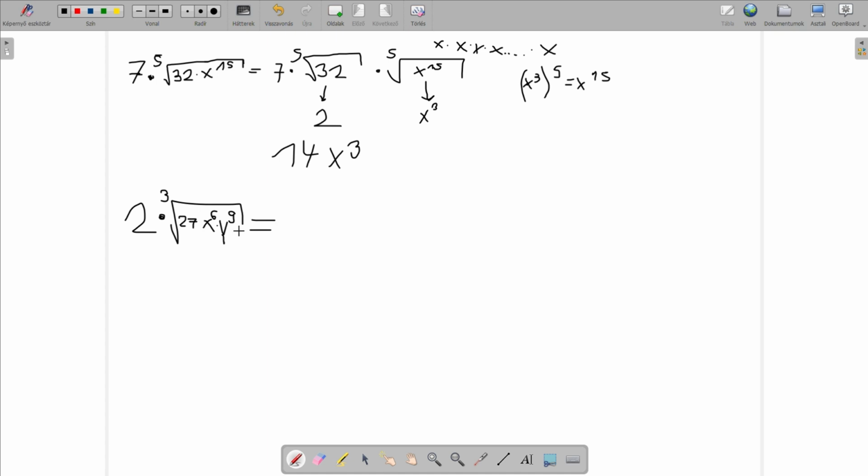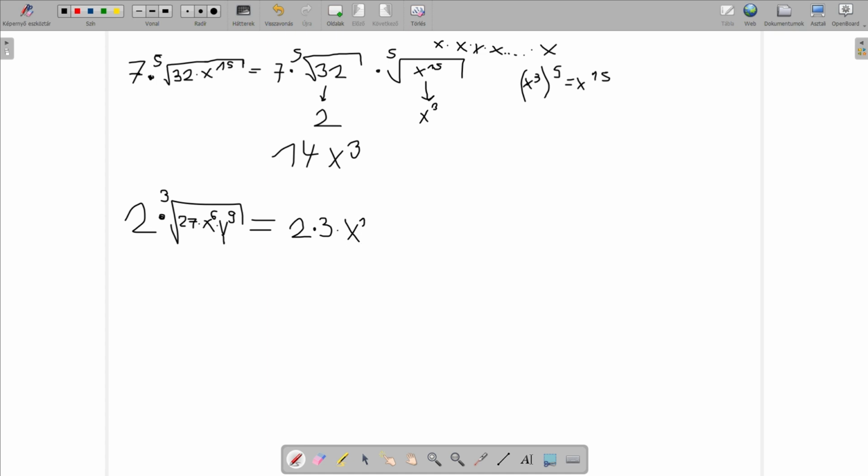So right now we already know that we could take the third root of each of these numbers or expressions individually. We could take the third root of 27, then take the third root of x to the 6th, and then take the third root of y to the 9th power. So what we are going to do here is we will have 2 times, the third root of 27, which is going to be 3, because 3 times 3 is 9, and 3 times 9 is 27.